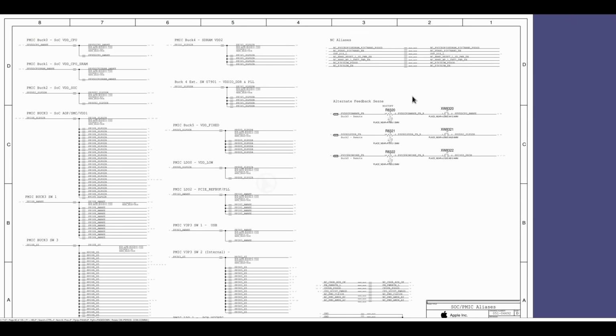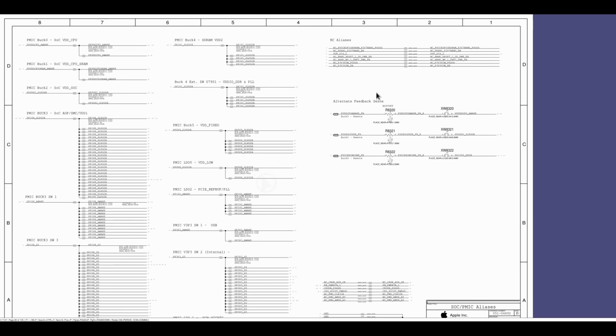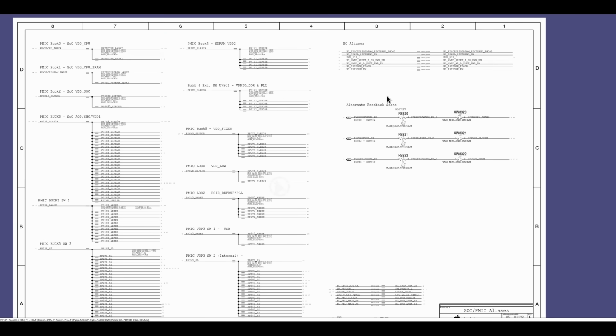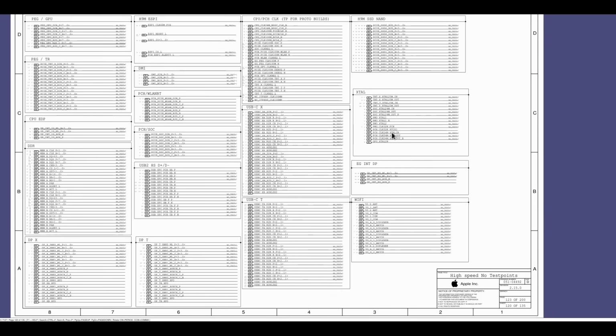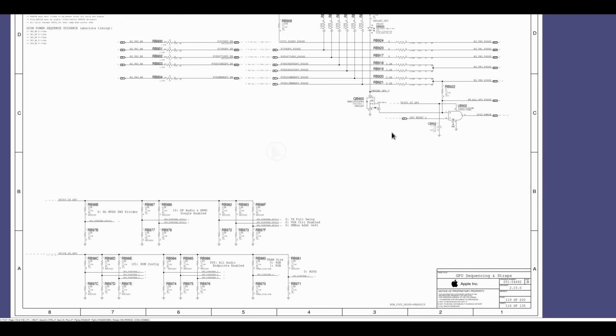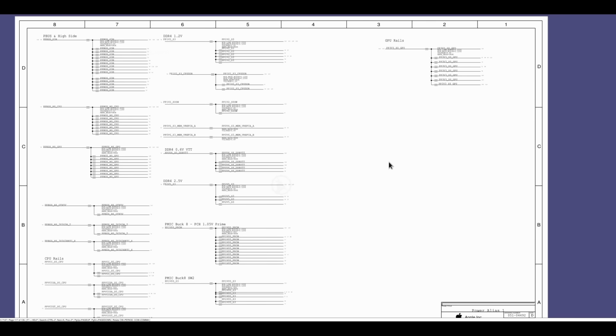So if we take a look on page 80, you'll see all these different power rails that are here, and as is usual, you're not going to see them listed in the actual order that they're supposed to show up on the device. It's kind of funny. Anyway, they're actually divided now into 2 separate sections. So you have one on page 70-something and another set of power rails on page 117.